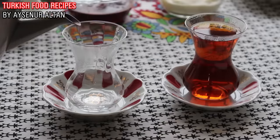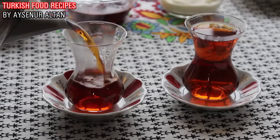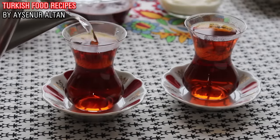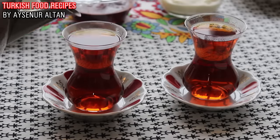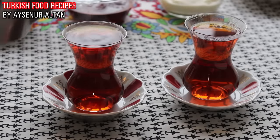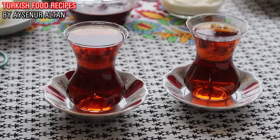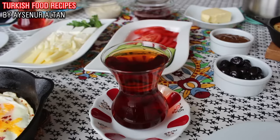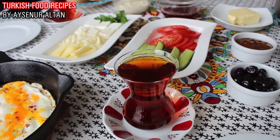If you want a light one, we call it açık çay. And for a stronger one, we call it demli çay. Here, the second one is a bit stronger than the first one. Many Turkish people prefer their tea with sugar, but I suggest first trying it a bit lighter, maybe, but without sugar, so you can get the taste better. But of course, if you drink your coffee with sugar, then no one can hold you.